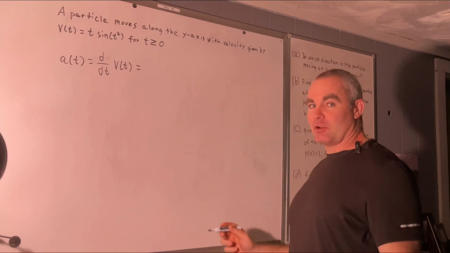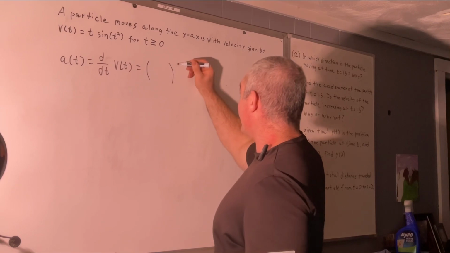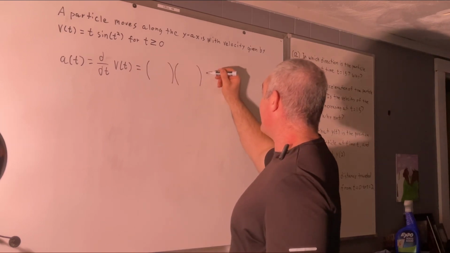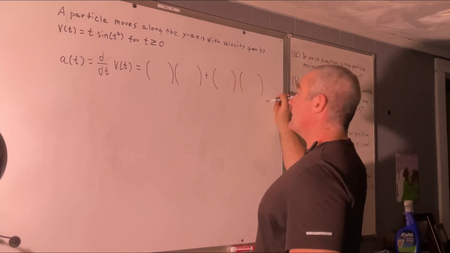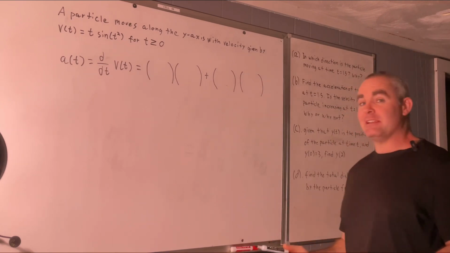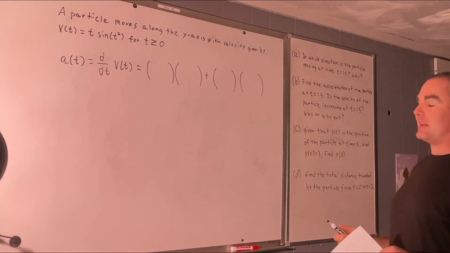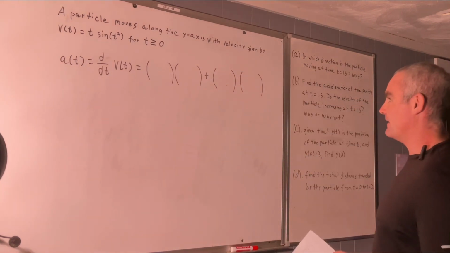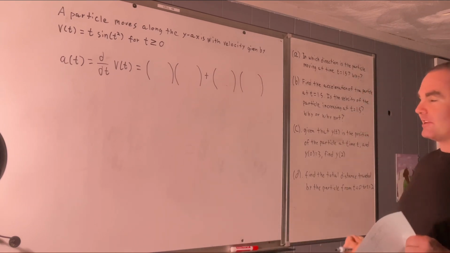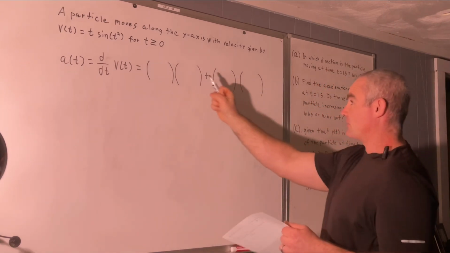So this is how I like to set up product rules. I recommend you do it the same way. I just put a parentheses, another parentheses, and then plus a set of parentheses and another set of parentheses. Okay, why did I do that? Because we know it's going to be the first times the derivative of the second plus the second times the derivative of the first. Your calculus teacher may have taught you the derivative of the first times the second, and then the other way, but it's all the same since it's just separated by an addition sign. So I use first times derivative of second plus second times derivative of first, because that's how I learned it. So that's why I put those 4 parentheses right there.